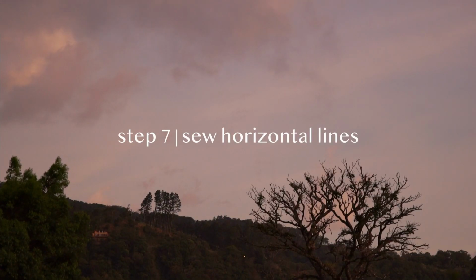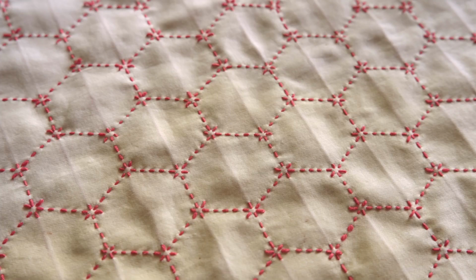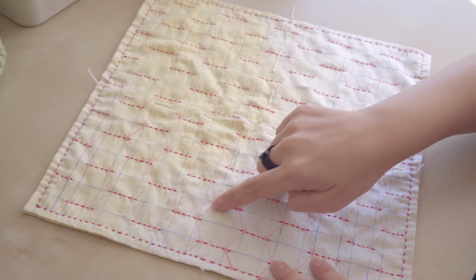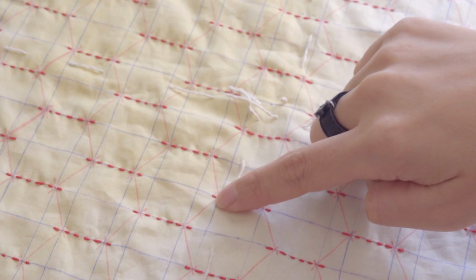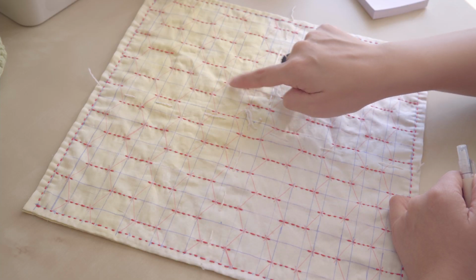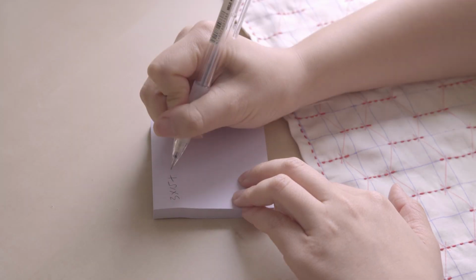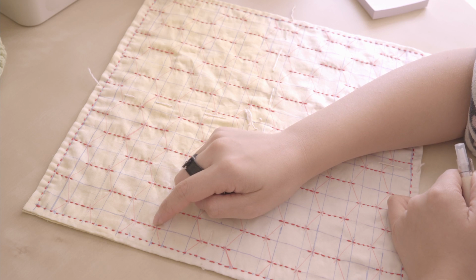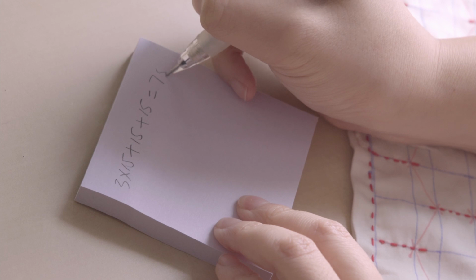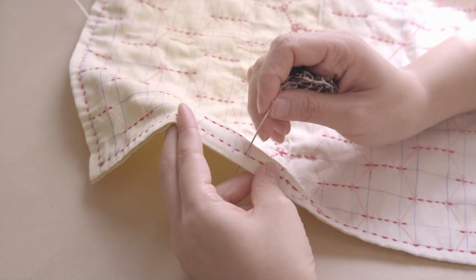Step 7. Stitch the zigzag horizontal lines. To sew your horizontal lines, start with the straight lines and at the turning point, pass your needle and thread between the fabric layers. First of all, let's see how long our thread needs to be. 3 cm times 15 plus 15 times 1 cm for the turning point and plus the extra 15 centimeters, so 75 centimeters in total.